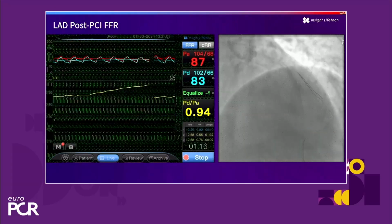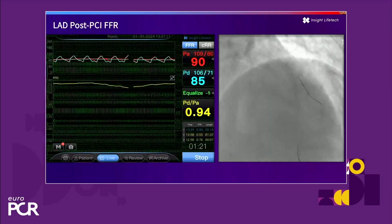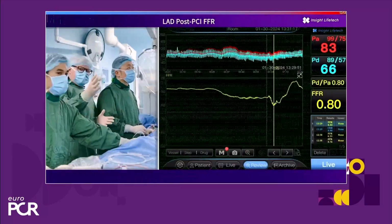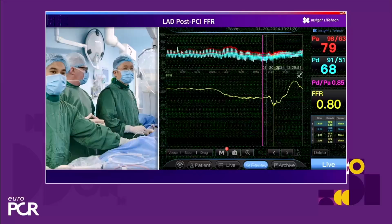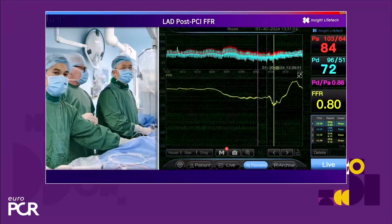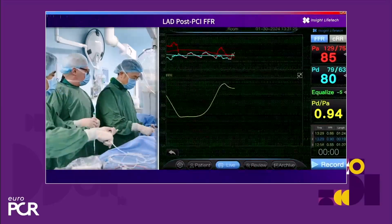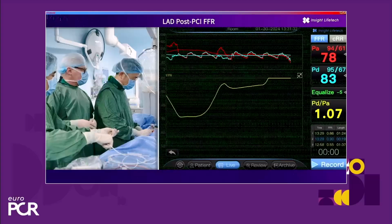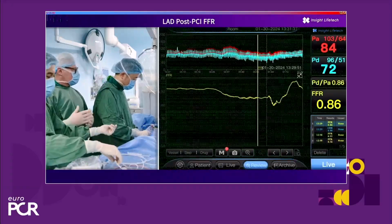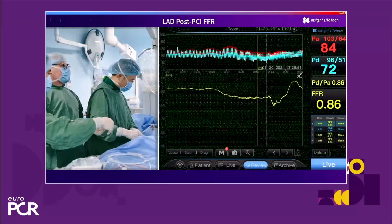And it looks like that we have not significant gradient across the stented segment. We have just some residual gradient across the ostial LAD, but it is quite diffuse. And of course, it is also important that we want to treat this. We need to go for left main stenting in case of good lumen, not the very big plaque burden, and only small gradient there, and very good result according to physiology and intravascular imaging.